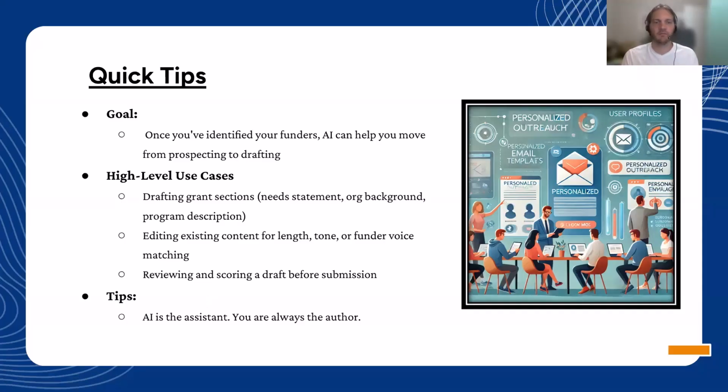But one really important thing to remember: AI is the assistant. You are always the author. So you are responsible for whatever you are submitting in any grant application. You can use AI, and we recommend using it as an assistive way, so assistive AI versus generative AI. It can streamline that process, but make sure you are always reviewing it.